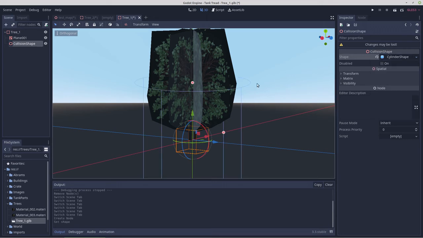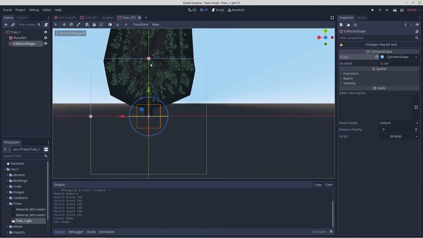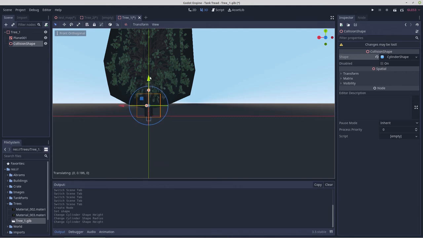The only way that things really are going to run into it is at its base. So we don't need to put a collision shape around the whole thing. We just need enough to go, oh, you ran into a tree. And even if they can go into the tree a little bit, that'll be fine.